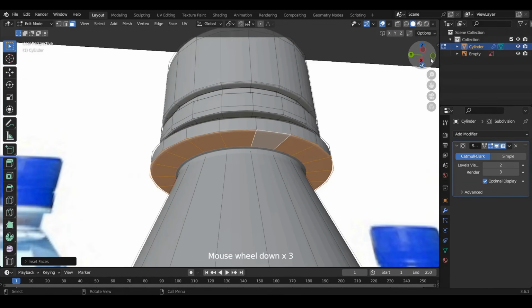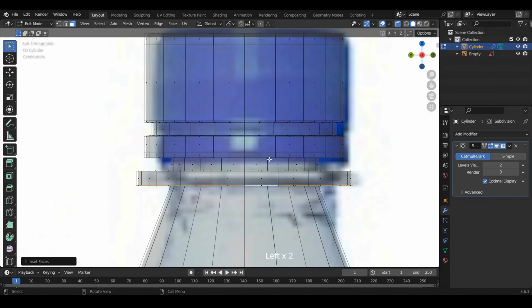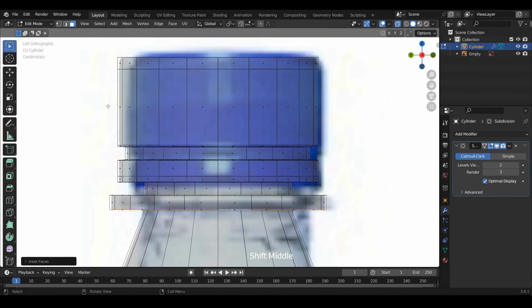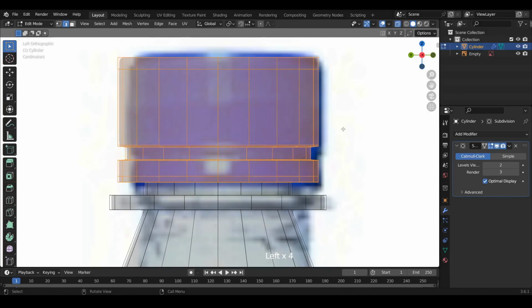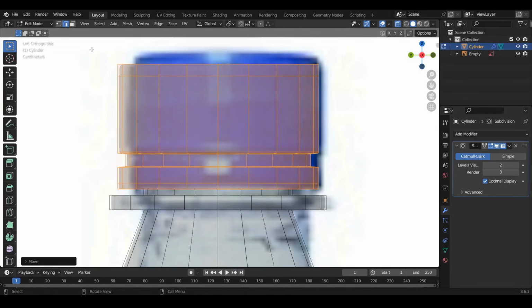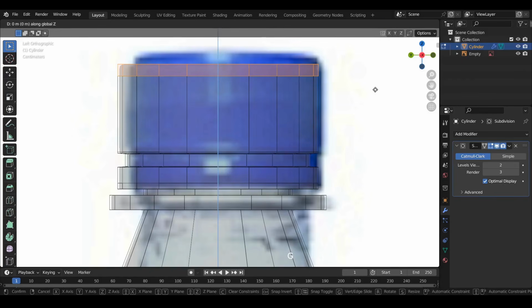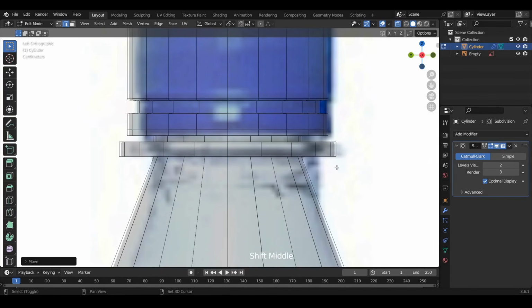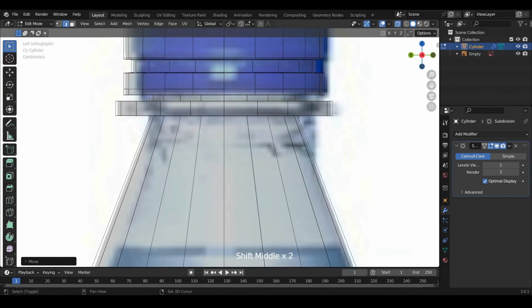Insert it. Perfect. Now we toggle into X-ray mode. We can see it looks okay. I will select the vertices. No, I will select edges like this, and I will press G and Z to move them down just a little bit. And then I will move this up just a little bit too. Okay, now it looks more like the reference image. It's perfect.